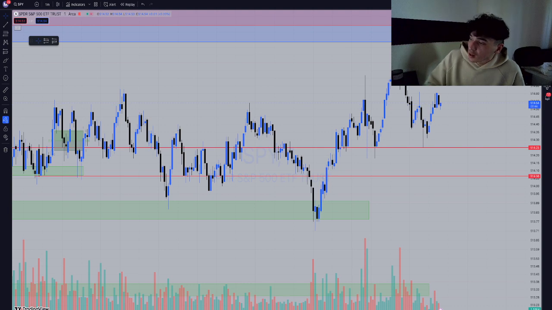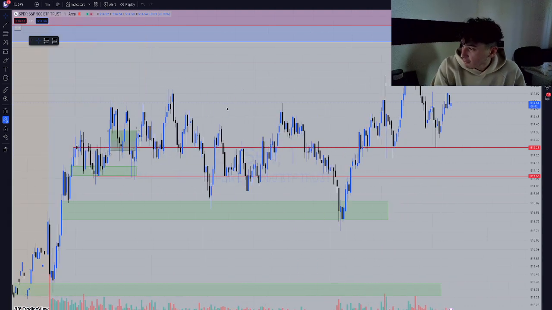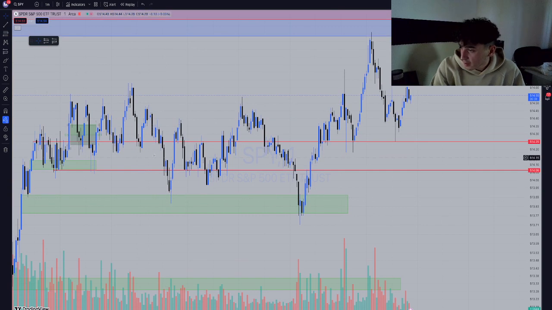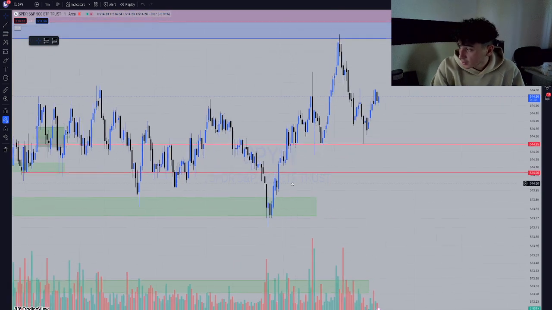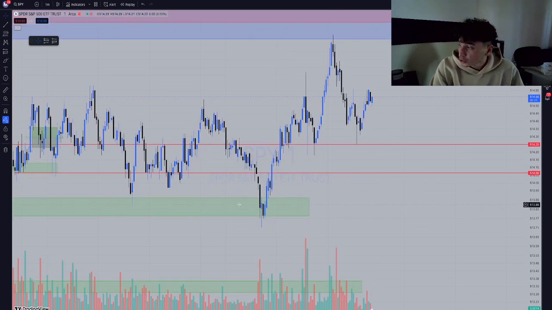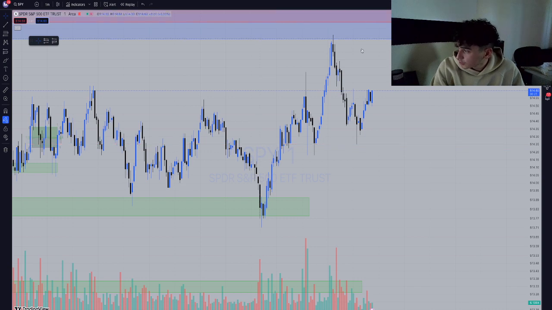So for example, you can see that we have this demand area right here. You see that we have strong demand, a strong area of buying interest. Now, let's say that we were to enter into this demand zone and take calls on this position. I'll run you guys through exactly what I would do for this position.